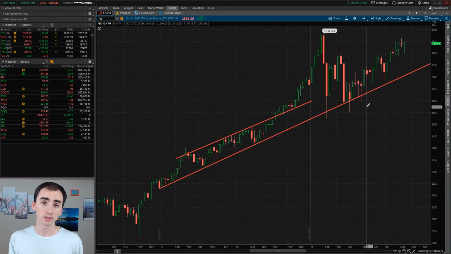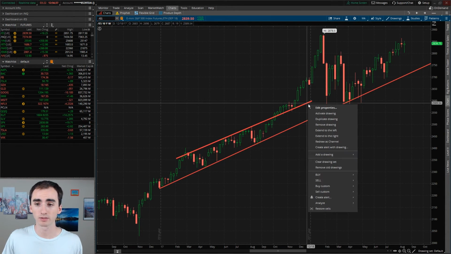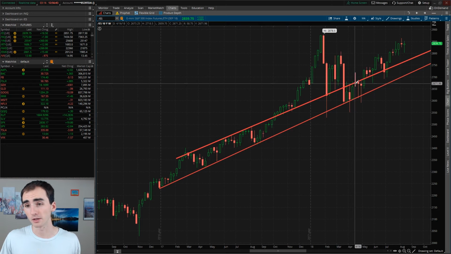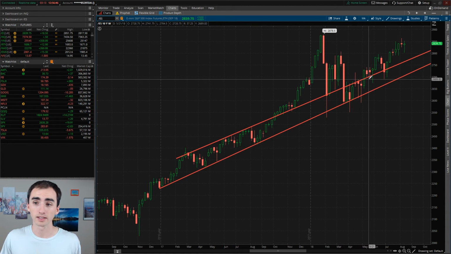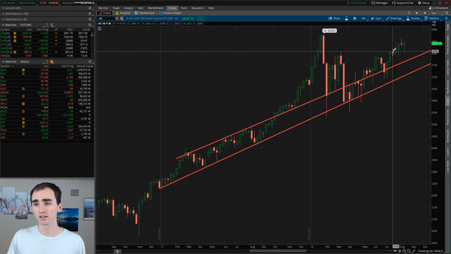And right now the market is still holding this channel down here, but it has still broken through the upward side of the channel. If we extend this to the right as well, you can see that the market struggled to get through this area again, actually, and then it topped out on top of it, and now we're above that channel again, kind of creating a new trend and a new channel.